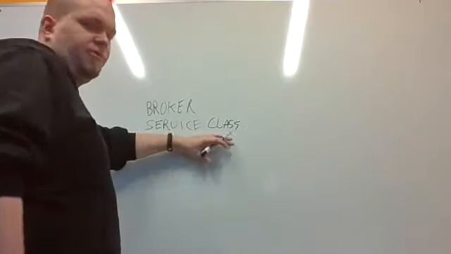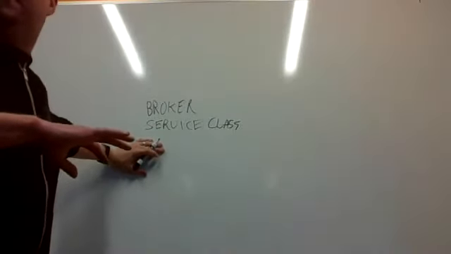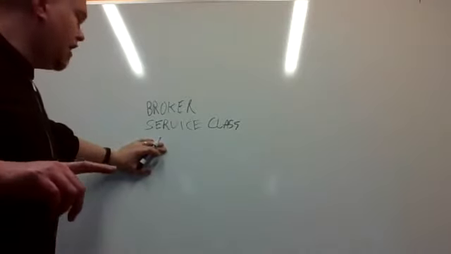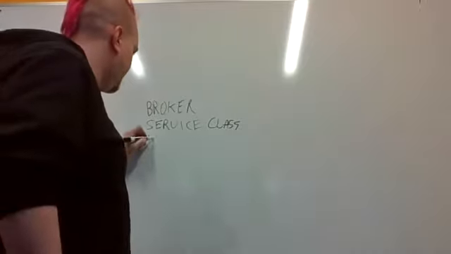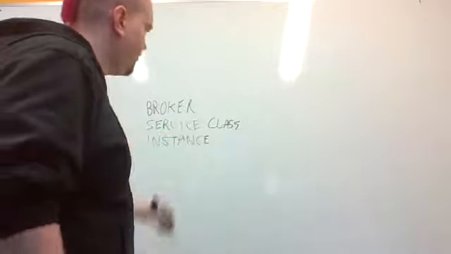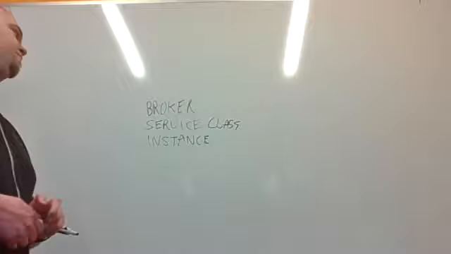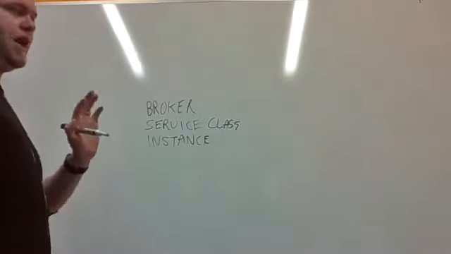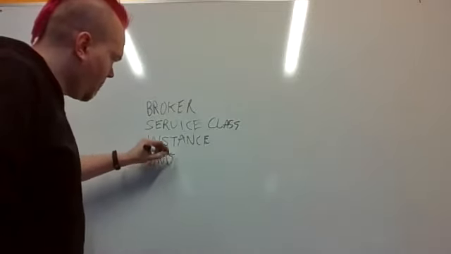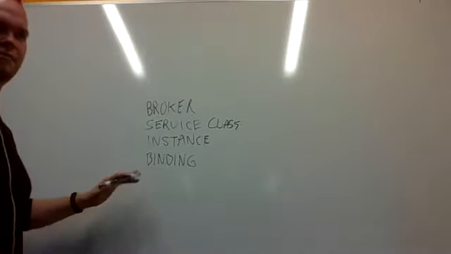It's actually the inspiration for this name. A service class represents a service that a broker gives us, and when we provision a new instance of it, we have an instance resource to represent that. And since an important part of this is binding to instances, we have a binding resource that represents our intention to use a binding in a particular application.